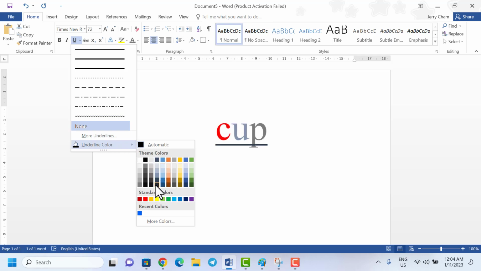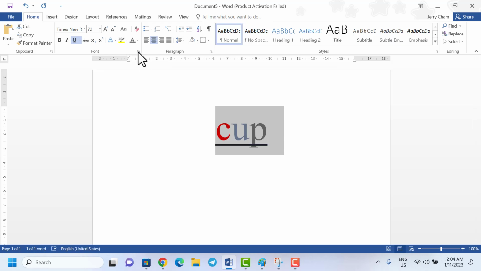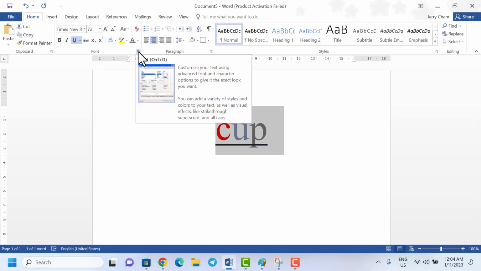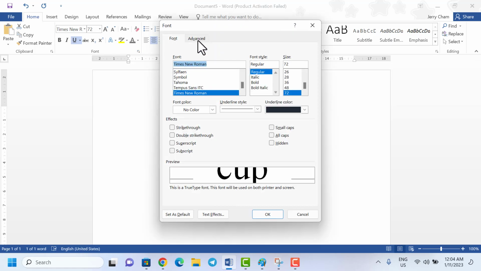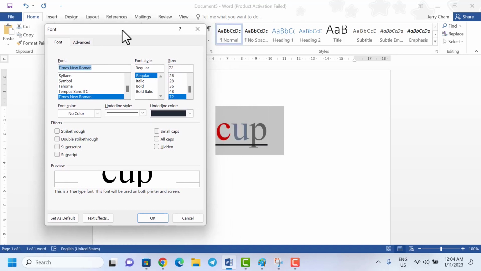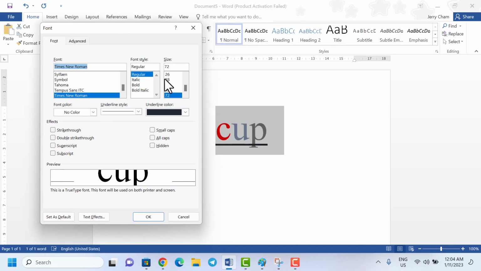Now, remember that I told you that whenever you see this arrow here, it means there is more. Clicking this arrow brings out the font dialog box.